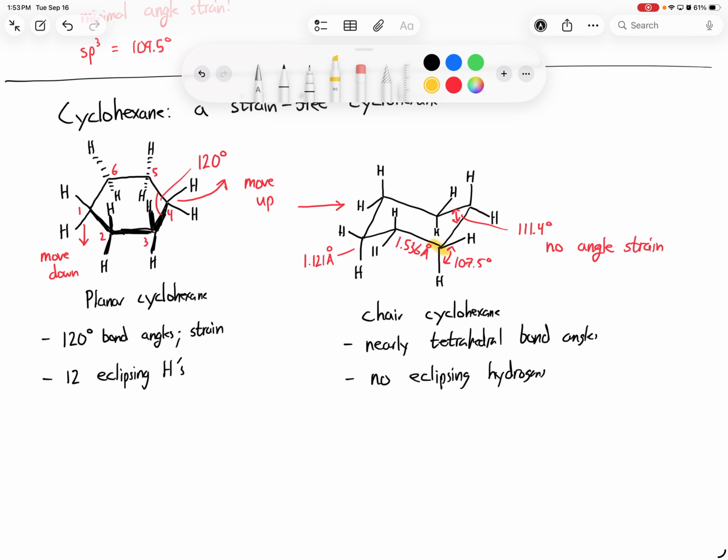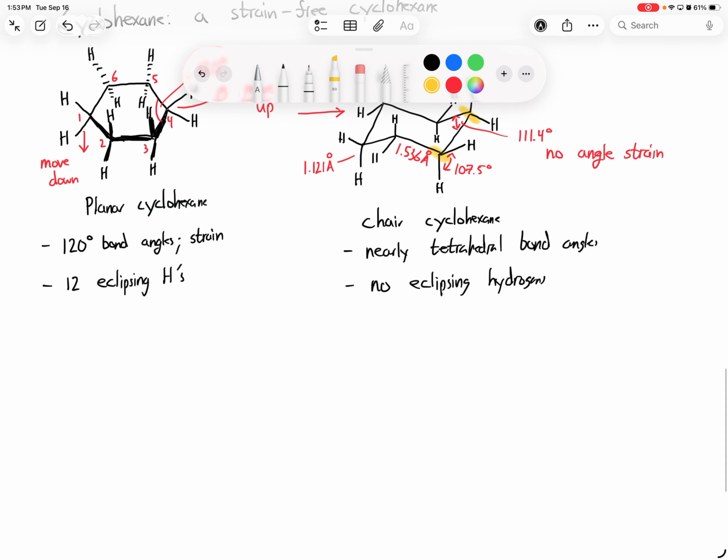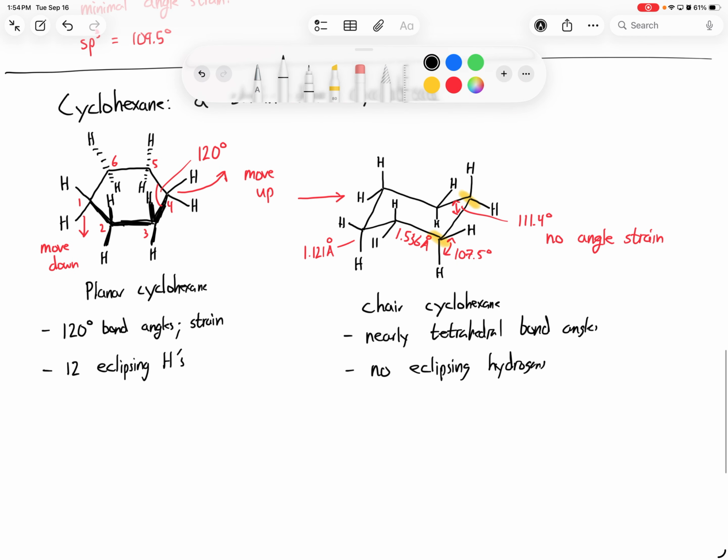So let's look at this carbon and this carbon. If we look at that, do the hydrogens look eclipsed or staggered? Staggered, right? So now let's maybe show that in a little different way here. I'm going to draw the 3D model now. Okay, so are there any questions on this chair structure? Does it make sense that we move this side down, it points downwards, and then on the opposite side we moved it up, so now the point is pointing upwards? Does that make sense? Okay.